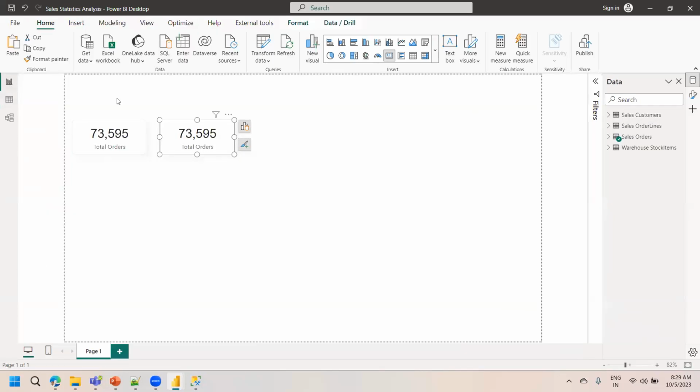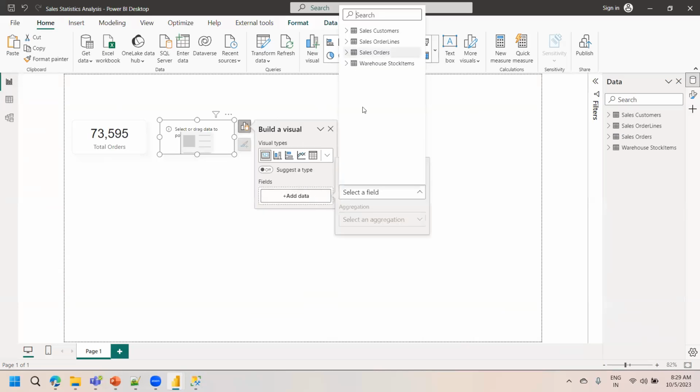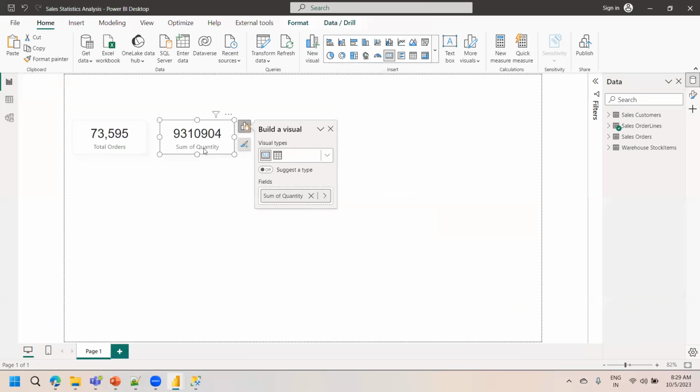So now you can tell me quantity. If you try to drag and drop the quantity here, just give me one second. Quantity. So what is the difference between sum of quantity and an explicit measure? If I create an aggregation function, sum quantity, as an explicit measure, what is the difference?